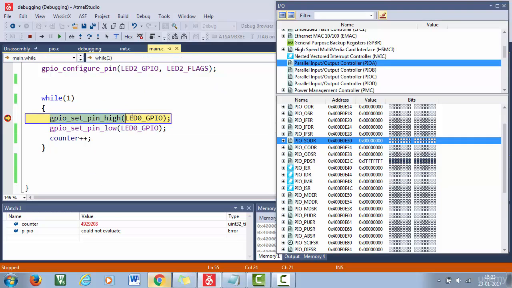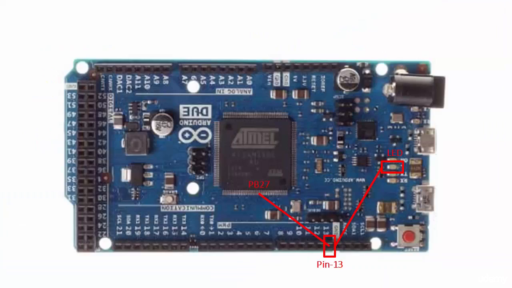So here you can see this is the API which tries to make our LED high. Our LED is connected to GPIO number 27 of port B, right? You have seen this in the previous section, when I was explaining writing code to toggle the LED.